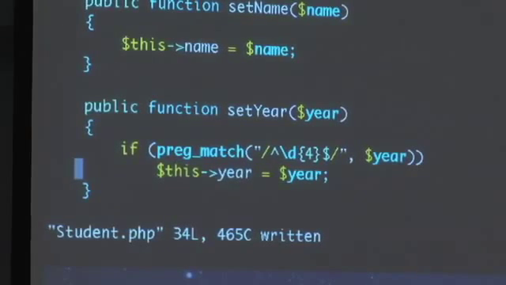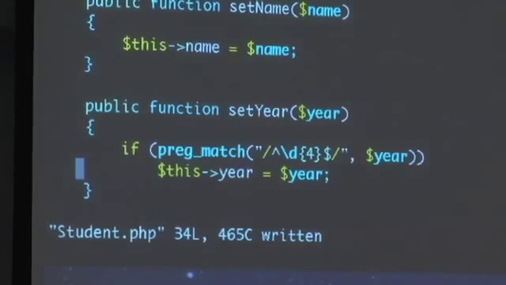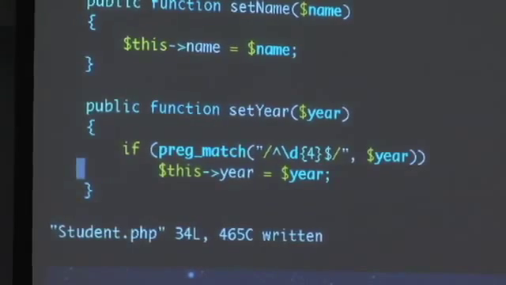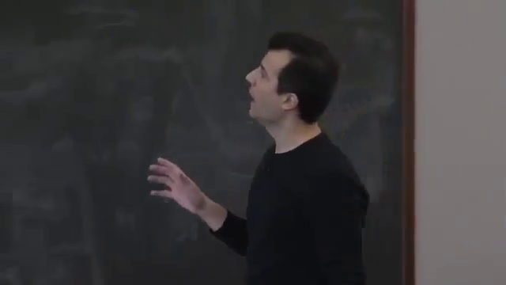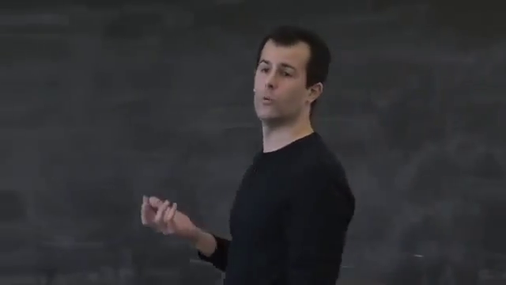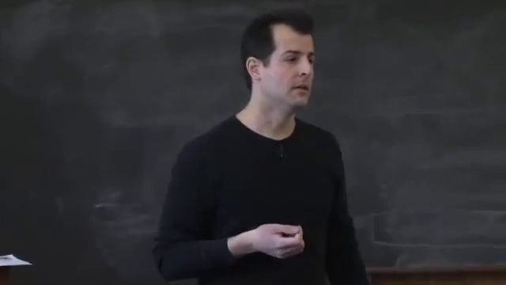argument that has been passed in matches 4 decimal digits from the start of the string to the end of the string, then go ahead and set it. Otherwise, do not. Unfortunately, and not to digress here, but if there's in fact an error in this scenario, how do I signal the error to the user with this setter method?